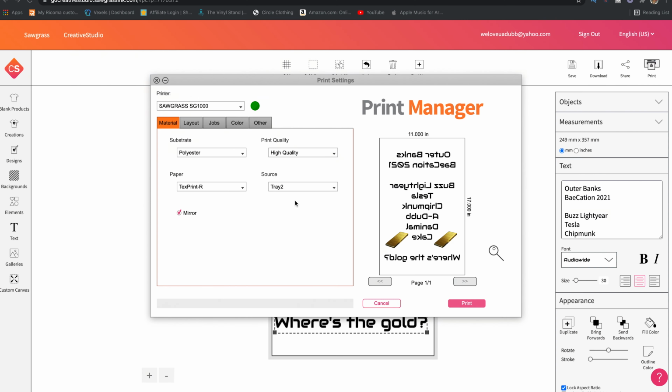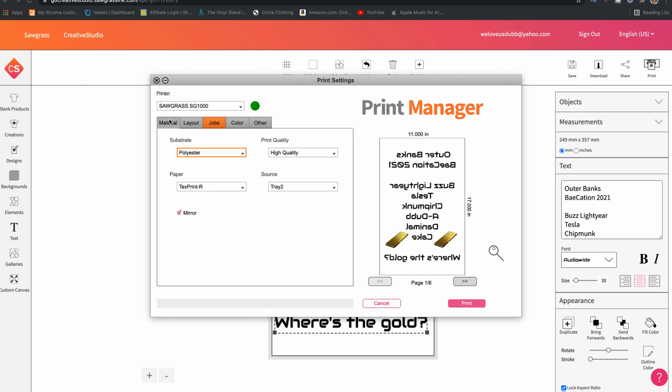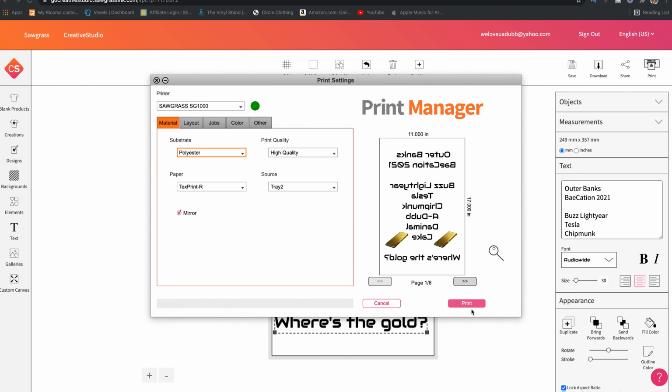Alright, looking at our polyester, looking at Print Manager right here in the settings: polyester, high quality, text print R, tray number two. We're just going to select jobs right here, and we're going to print out six of these because we need six of them, because that's how many people there are, so that's how many shirts I'm going to make, right? And then as soon as I know everything is the way it's supposed to be, 11 by 17. Now that I know that everything is set, I'm just going to press print. All right.